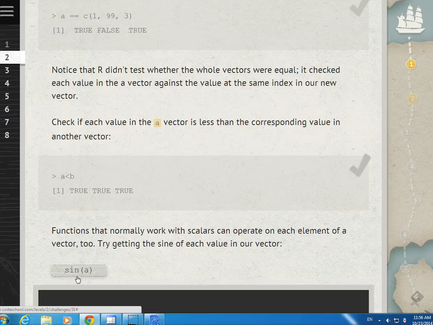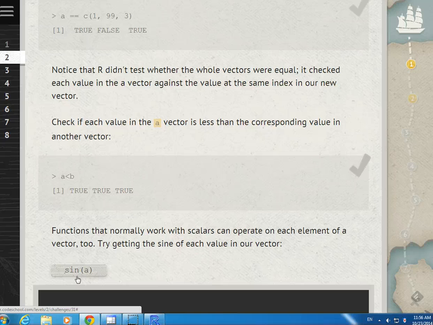This is pi over 2, right? If this whole thing is pi, then just up to here is pi over 2. So the sine of pi over 2 we said was 1. And the sine of pi is 0. Anyway, we're not using this at all in our class, but we just gave that example. What they're saying is, you could put in the sine of 2 pi, or the sine of pi or whatever, but you can also put a vector in here, and it'll do it piece by piece.